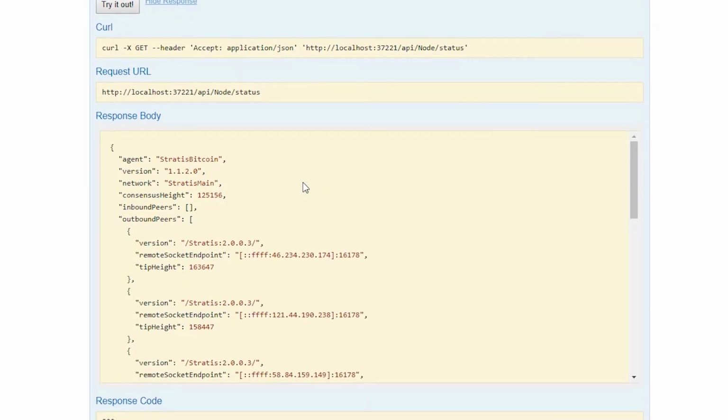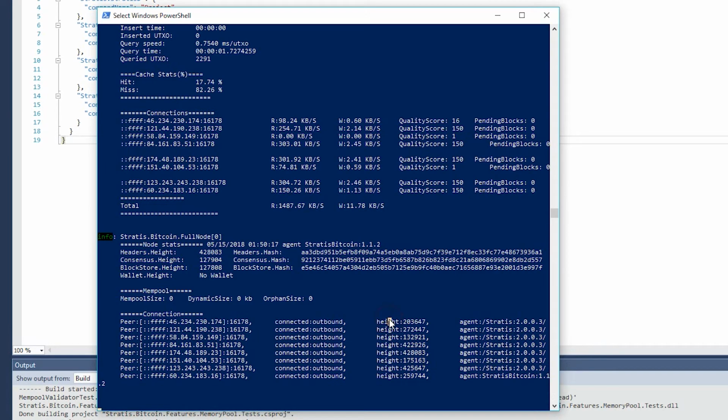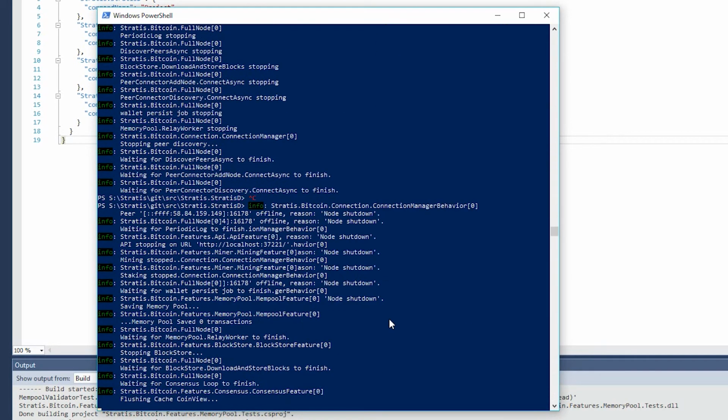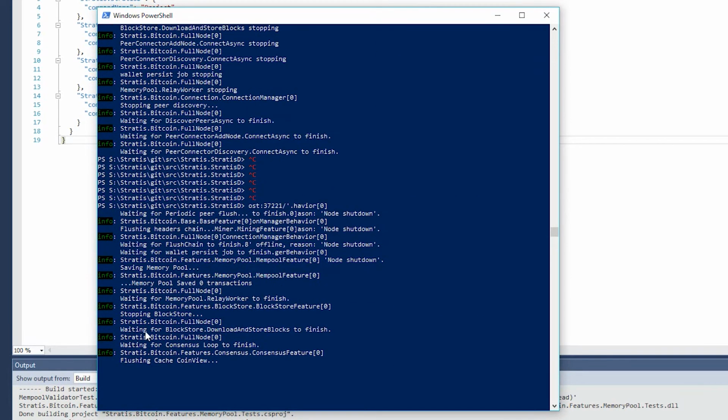And so now we're going to go back to the terminal, and we're going to hit Control-C a few times to get it to cancel the application. And it might take a little bit till it flushes out the cache, but once it does, you can enter in another line of code.